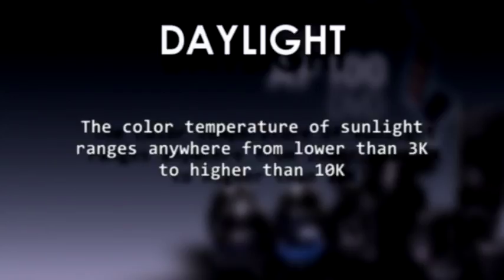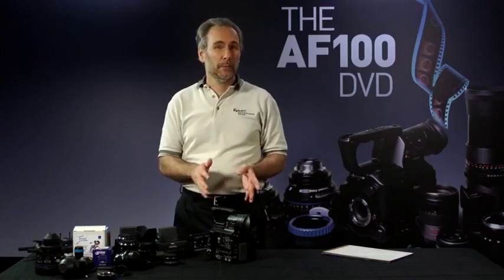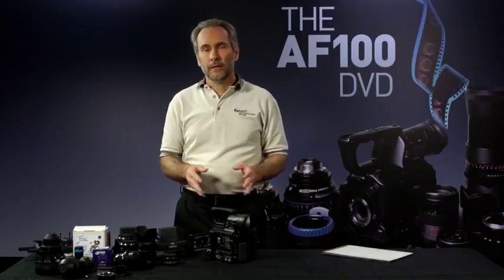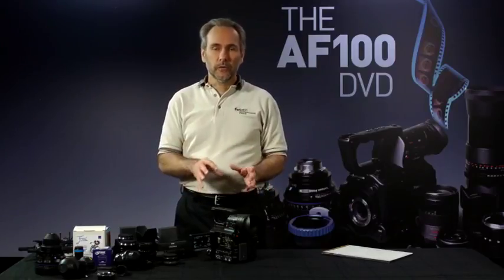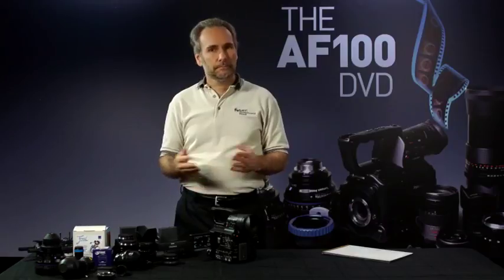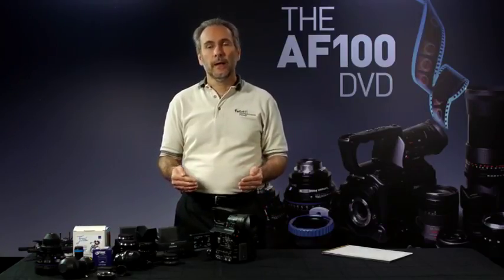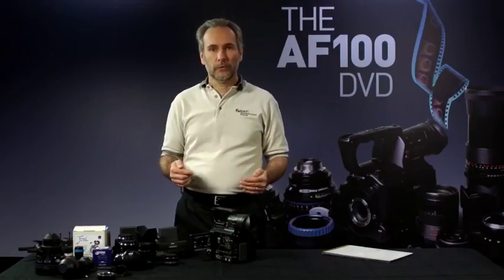So not a big fan of the daylight preset, and I actually find daylight preset is a little purple. It adds a little bit of magenta into the image that I don't care for. So I'll use the tungsten preset, but for daylight, white balance it. Do a manual white balance, get something white and follow it, and that way you'll have accurate color representation.